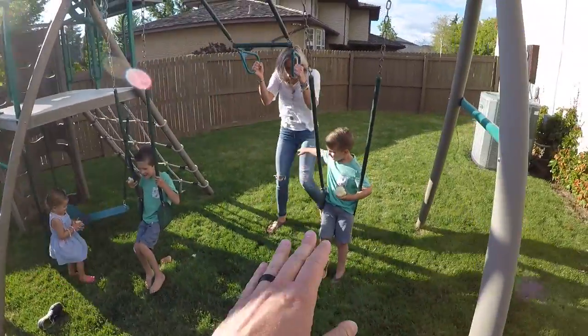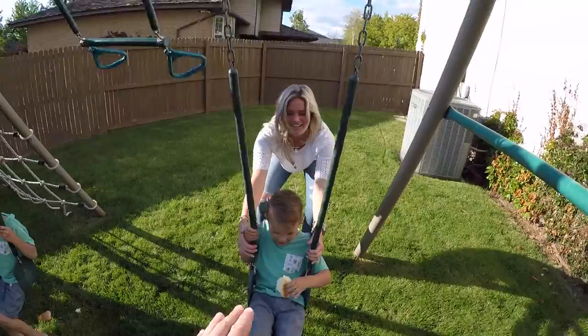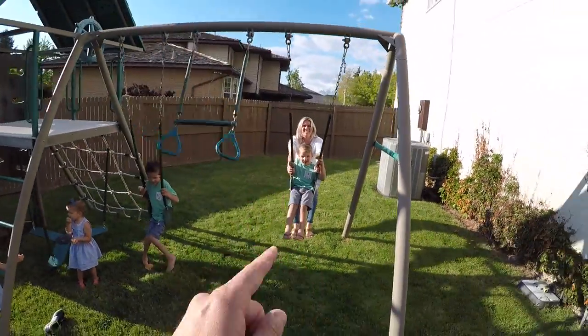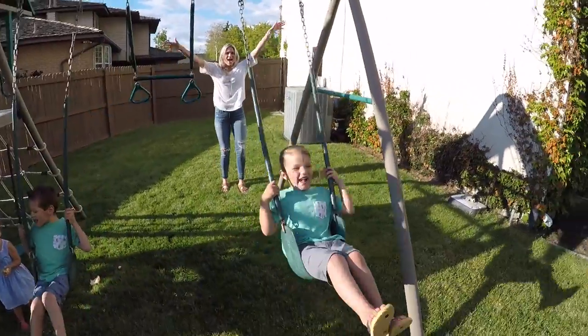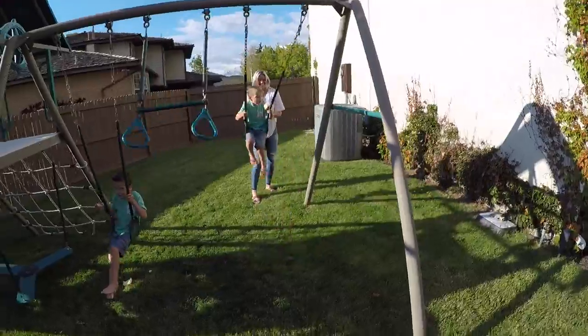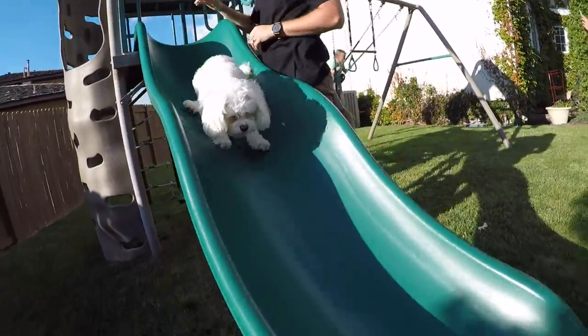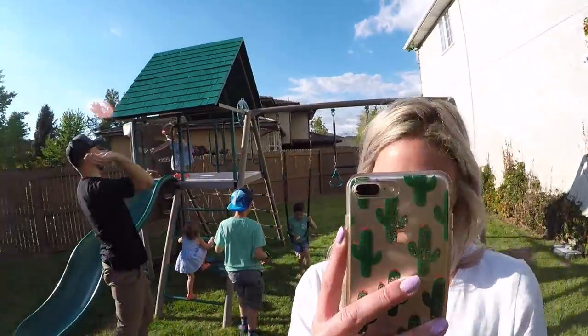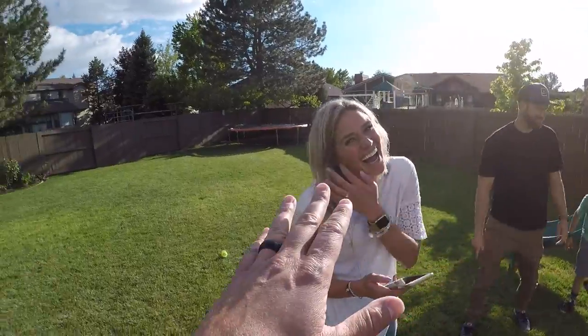So Brexton came in the house, he asked for someone to come play with him, and they took a vote at the table. Who do you want to play with most? Brittany, my mom, Sean, and Michelle all raised their hand, and Brexton chose Michelle hardcore. Which is kind of huge, because usually it's Sean, honestly. Go! Whee! Brexton knows how to pump now, so he can actually do it. Hi. You guys might know Michelle, recognize her from San Francisco.